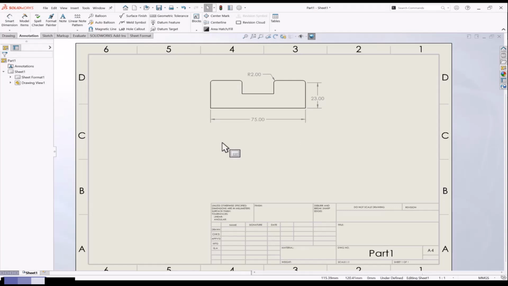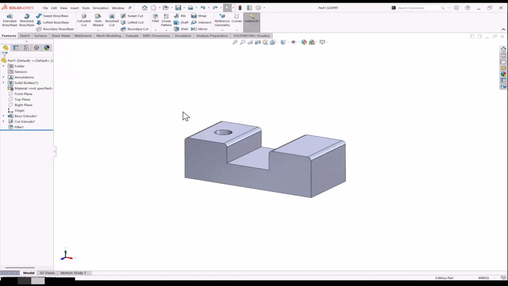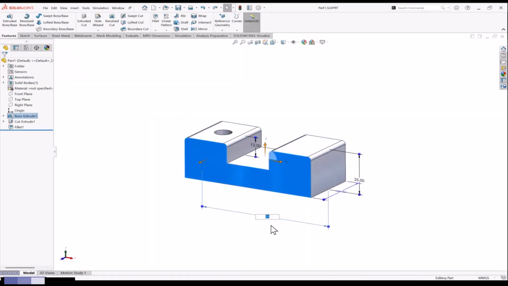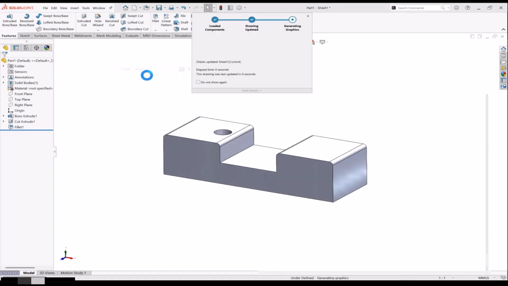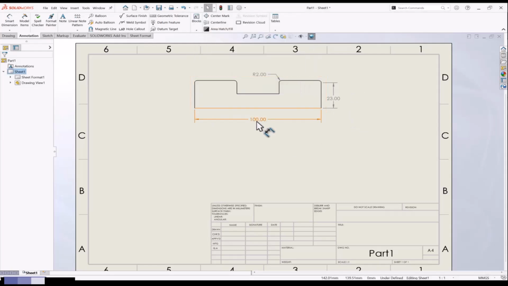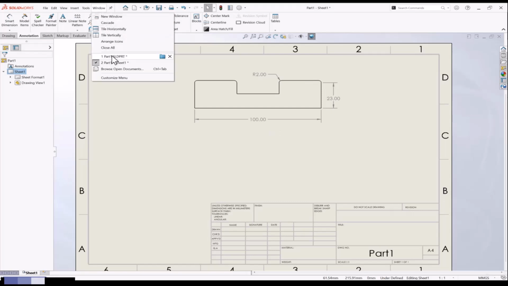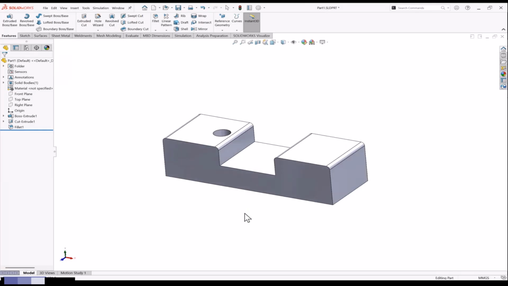Now let's go to the model. So you can go to Windows and you can go from here. Now I'll just modify the size. I'll say this to be 100. Okay. Now let's go there in the drawing. You see what happened here? It is also updated. So this is the meaning of bidirectional associative. And we have seen parallelly parametric also. So I have changed that thing and it will be changed properly.